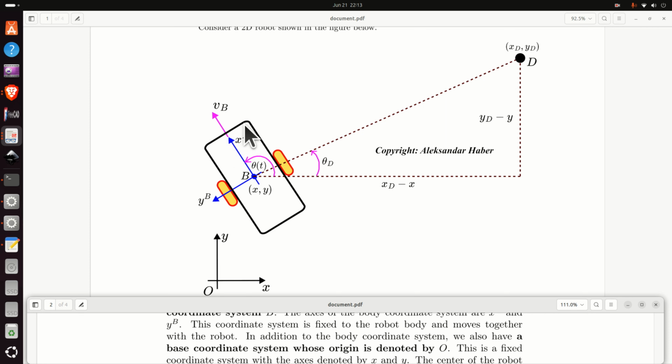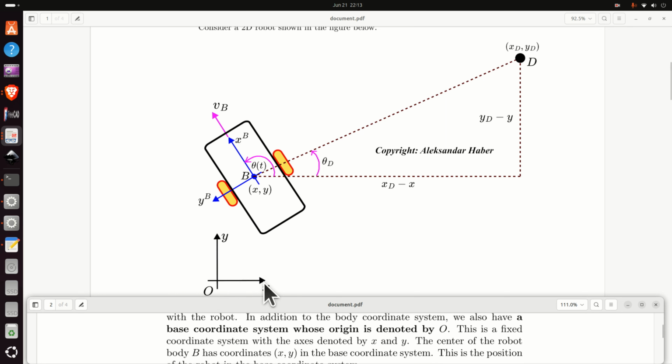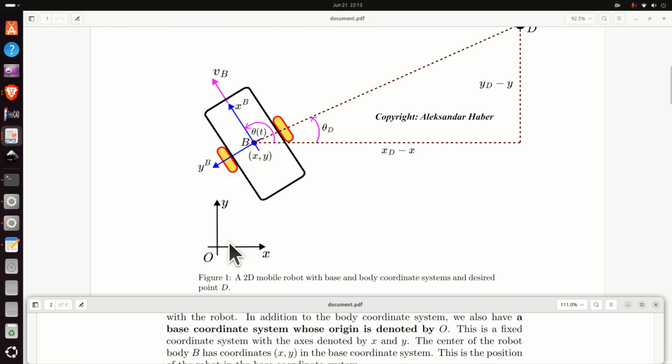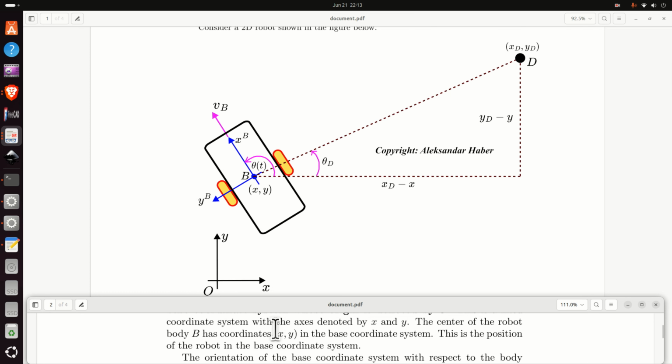In addition to the body coordinate system, we also have a base coordinate system whose origin is denoted by the point O. This is a fixed coordinate system with the fixed axes denoted by X and Y. The center of the robot body B has coordinates X and Y in the base coordinate system. This is very, very important to keep in mind. That is, we have two coordinate frames.